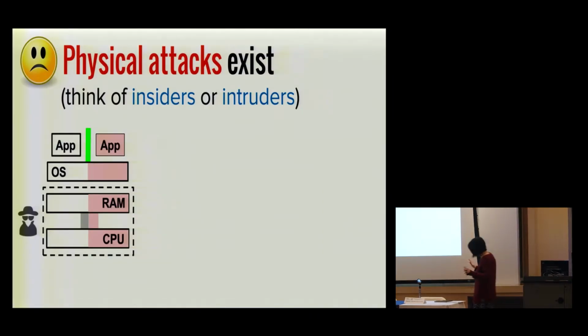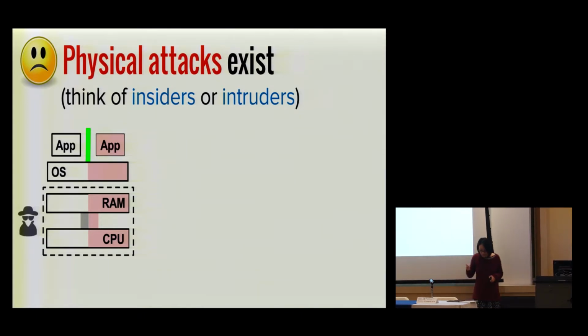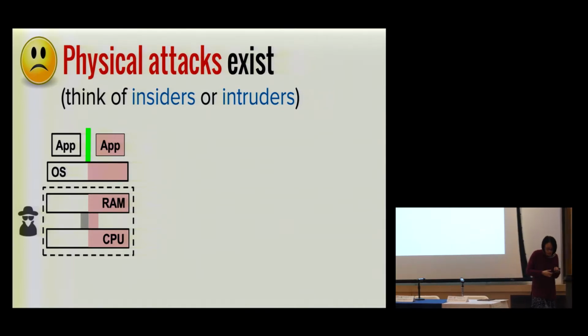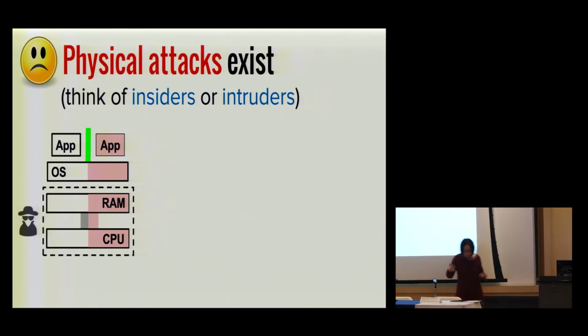So that's one big problem we face. Another problem is the possibility of physical attackers. So imagine that your computing platform is hosted in the cloud, in a data center. And the cloud company may have malicious insiders, or there may be intruders to the data center. And when the attacker gets hold of the physical machine, he can do much more powerful attacks.